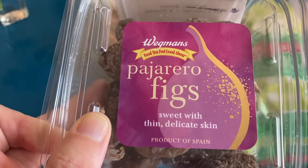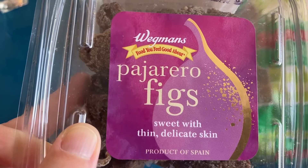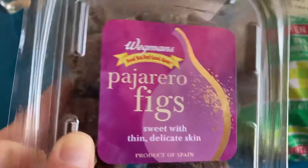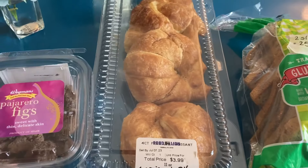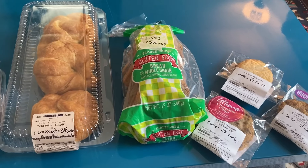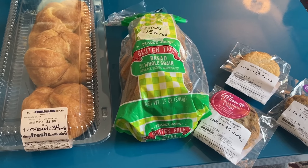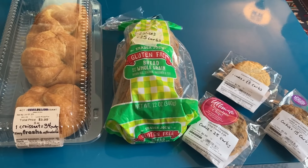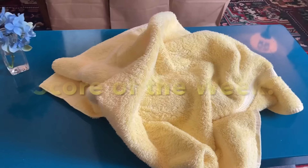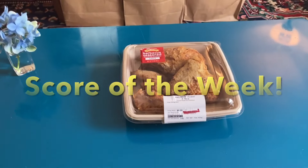This is a nice treat — I very rarely see stuff like this at the food pantry, but these are some type of figs from Spain, so that was really great. I'm excited to try them. Those are the countertop perishables, and I'm going to try not to eat all those cookies at once, but with a cold glass of milk I could — they look really delicious.